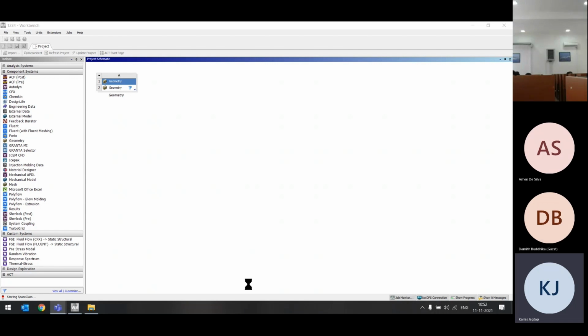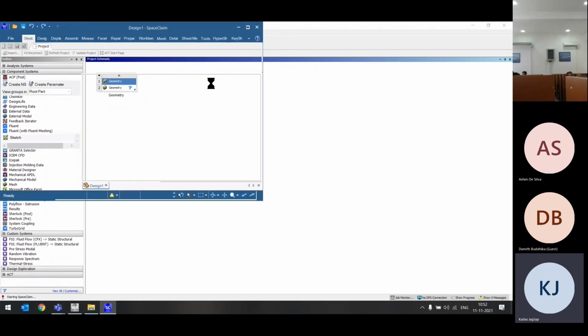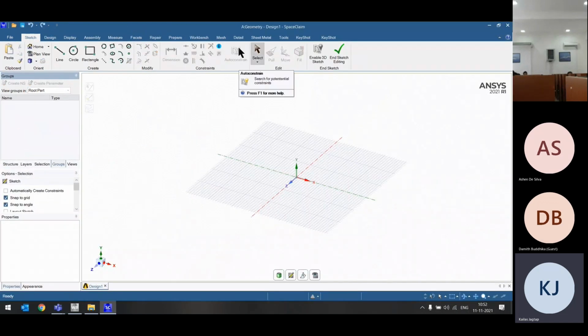Okay. So yeah, it's launching the space claim. So we just need to wait until it responds. So yes, it is open over here. So you can see this is the modeling tool which Ansys has, that is nothing but a space claim. Okay, so in the space claim, I hope you have learned the different modeling tools. So this is also the same kind of modeling tool that is available in the Ansys. Okay, so with the help of this tool, you can very easily create a very good kind of geometry over here, and that can be easily transferred to generate a mesh or with Fluent as well.